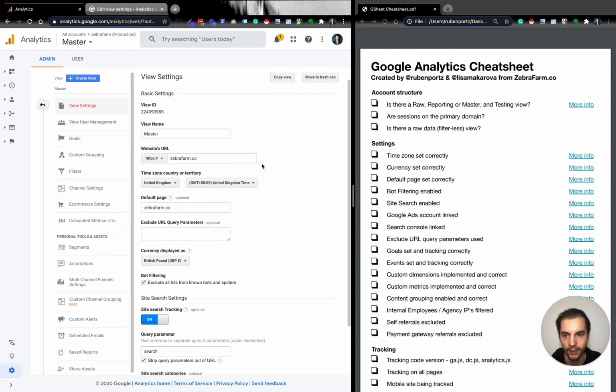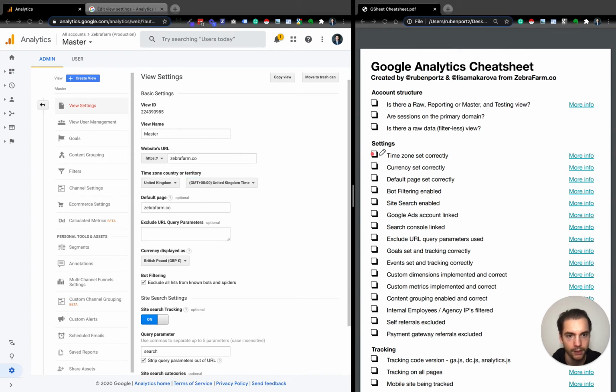Scroll a little bit down, and then indeed we find time zone right here. We can change this to whatever time zone you're actually in with your business. If you're operating globally, I would just have the time zone where your headquarters are, where the larger part of your team is, and then just keep in mind when analyzing the data that you filter per country so as not to skew your data too much. So that's how you can use these more info links. So that's the first point.